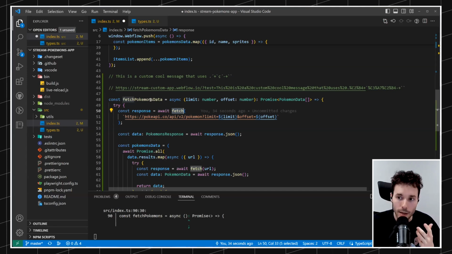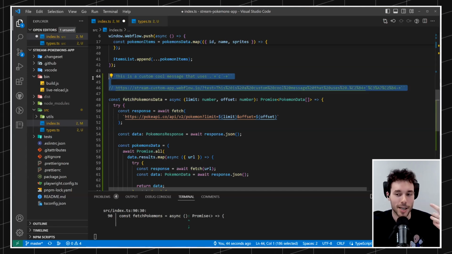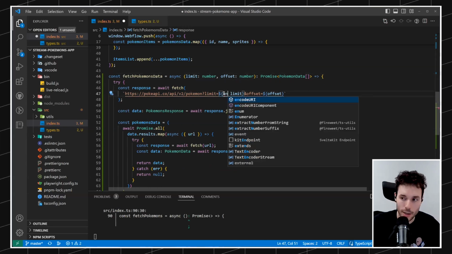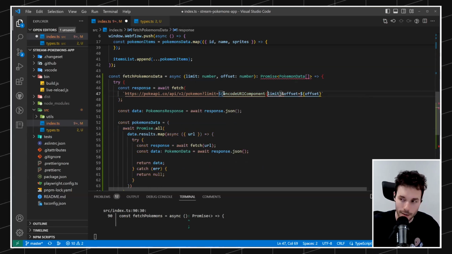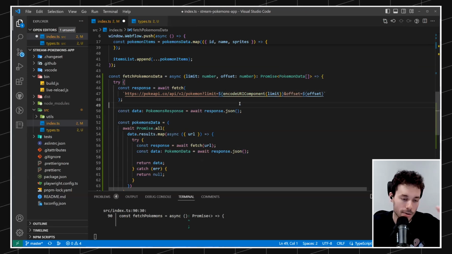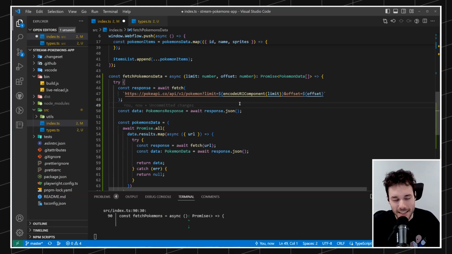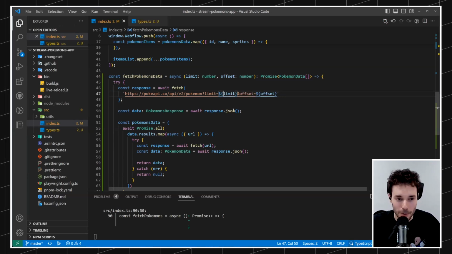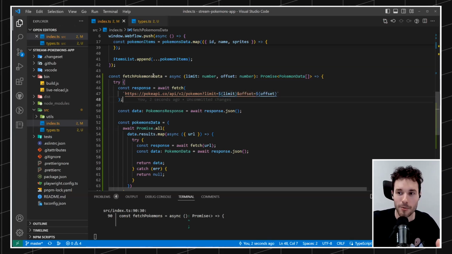Some people would try to use encodeURIComponent like this, to encode everything so it's properly formatted. But there's a better way of doing this, and I don't see enough people doing it because it's just super powerful.